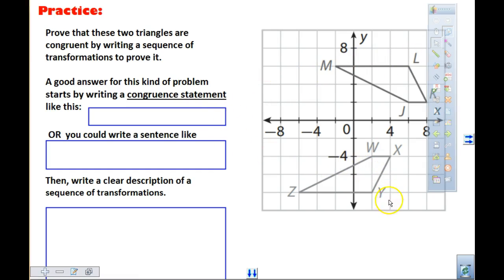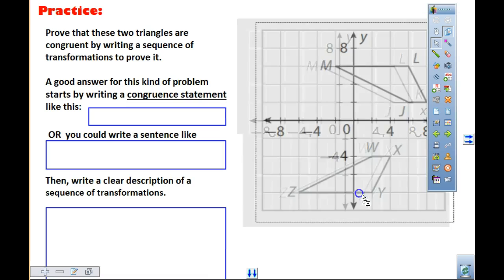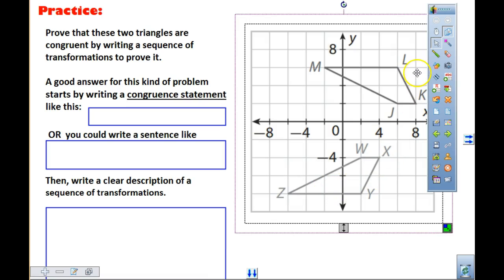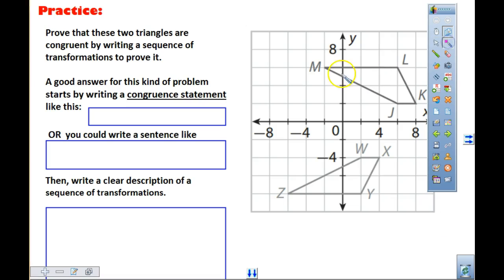Do the two figures look congruent when we look at it? No. So, if we look, this is a segment of 1, this one is 1. If we look from here to here, it's kind of like a 2 over, those two look the same length. If I look at the length going from Y to Z, and I look at the distance from M to L, they look about the same distances, so we are going to put, we're going to go JKLM.